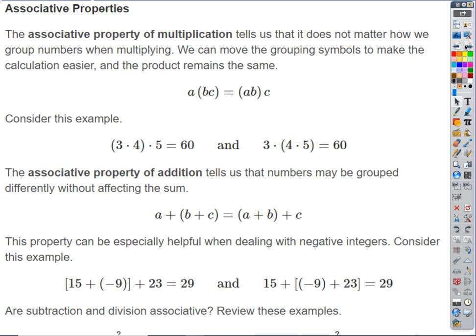What's the moral of the story? It's no different, right? You can group the products in any order you want to. If I'm multiplying A times B times C, I can group the B times C, or I can group the A times B, or I can group the A times C first. It makes no difference, right? We can group or associate factors in any order we want to when we're multiplying more than two things. Okay, same for adding, right? A plus B plus C, I have to add things in pairs, right? So either I can do the A plus B first and then add C, or I can do the B plus C first and then add A, right? That's the associative property. The way we group more than two things for addition and multiplication is irrelevant.